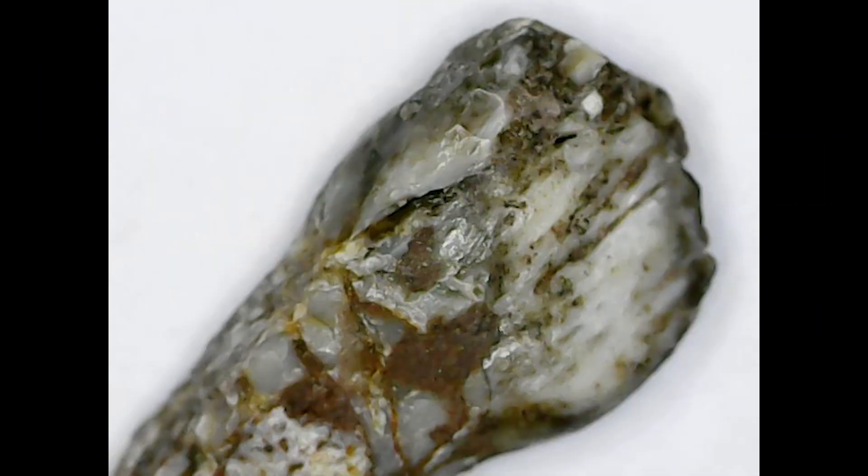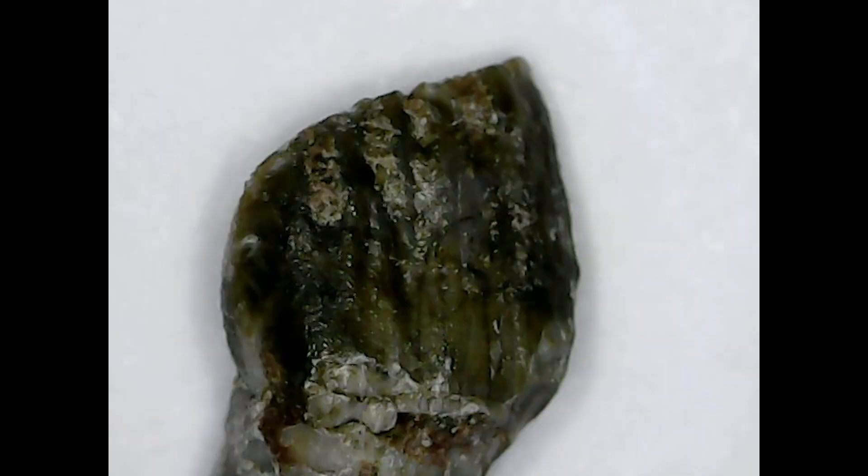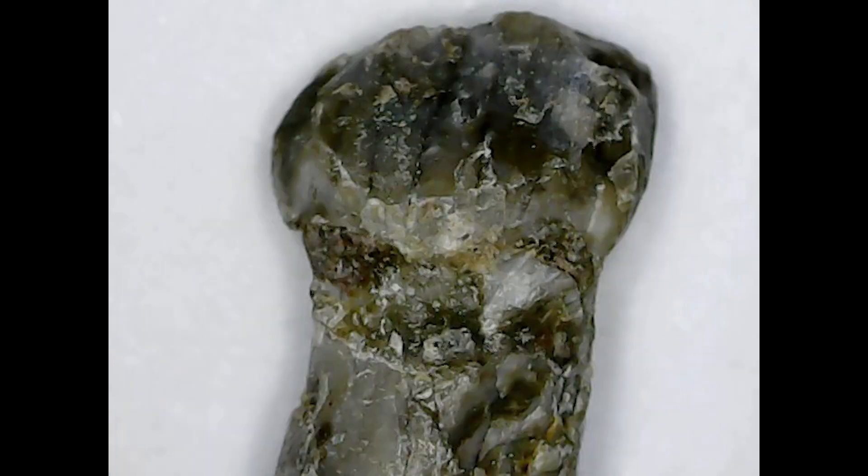These are quite nice examples — not perfect condition — but as you can see with these microscope photos, they have nice grooves on the face of the crown, and some have a nice bit of feeding wear to them. They're very small, around 1.6cm including the root, so if I just had the crowns, it would be quite hard to do a video of them given their size.